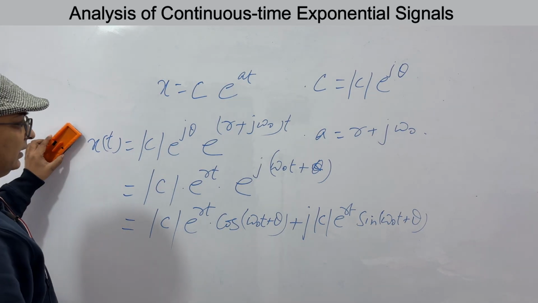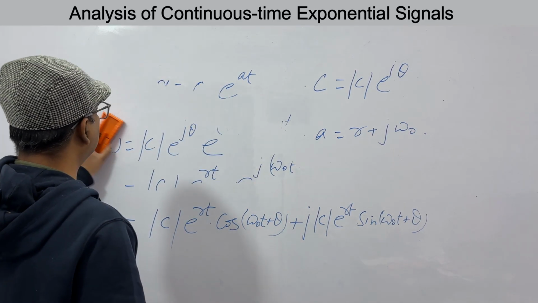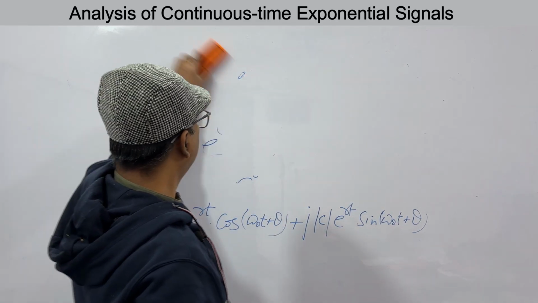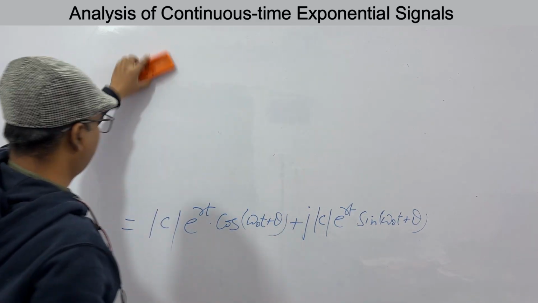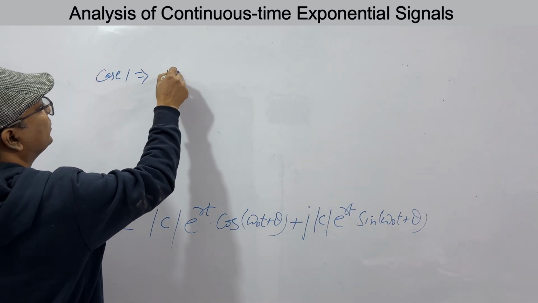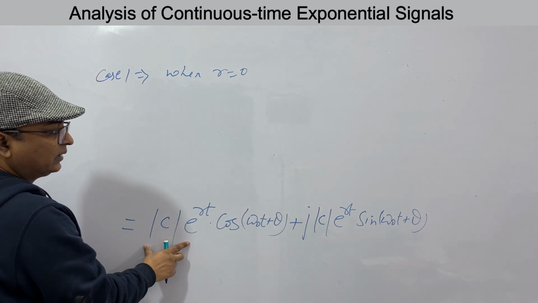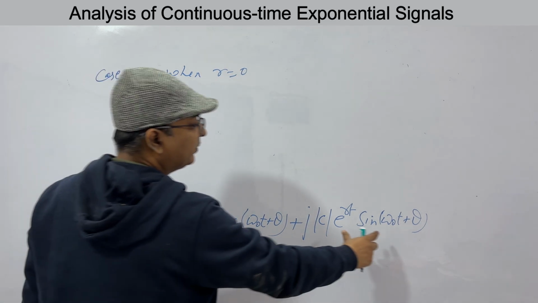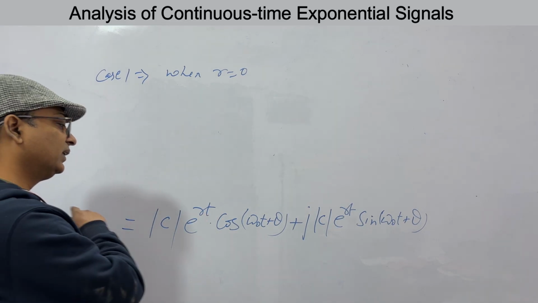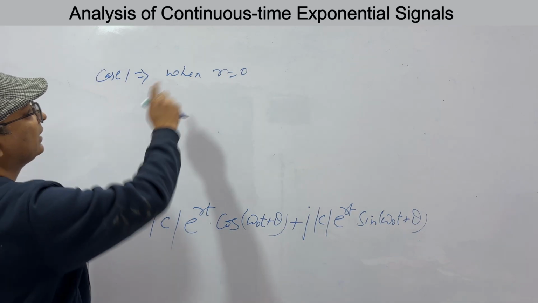What is the meaning? I am rubbing up to this and we'll see the signals. I'm keeping this final signal. So what is the meaning of this? See, case 1, when r is equal to 0, this will be a constant. So real part and imaginary part both will be sinusoidal waves. So these are simple sinusoidal waves, one in direction and one 90 degrees to it. So this is a sinusoidal wave when r is equal to 0.